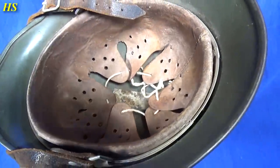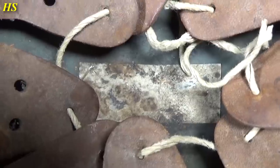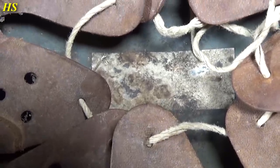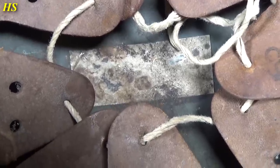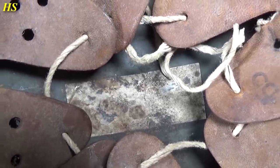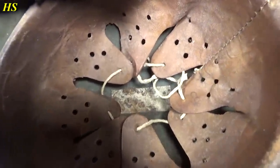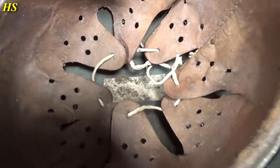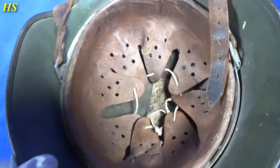And it even has a name tag in the dome of the helmet. It's right there, but it's been worn a lot, so we can't read that anymore. Probably his name and division on there. But too bad it's all gone, but the paper is still there. So that's very, very cool. The leather is in pretty good condition still. Still has the original rope. And liner size 55. The owner of the helmet had a pretty small head.